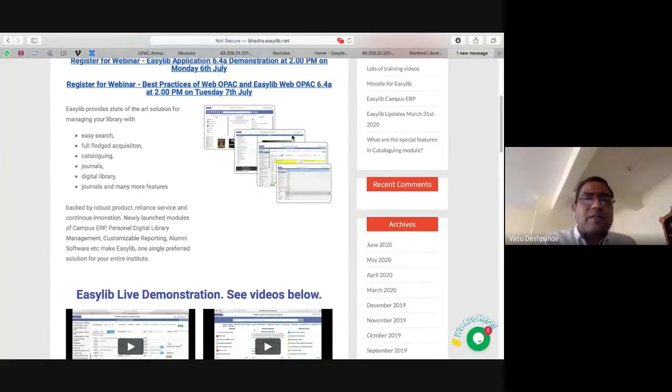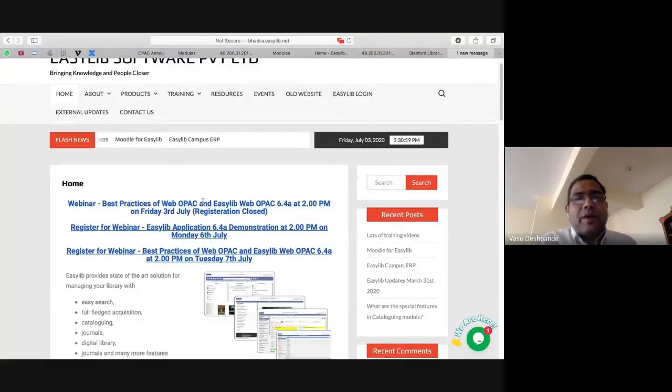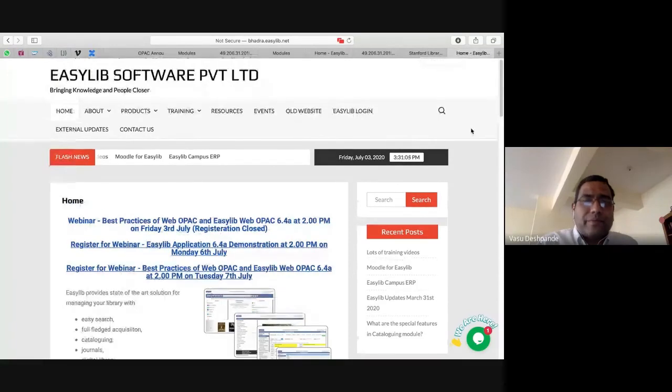And cost wise, again, it ranges from 48,000 to 96,000 per year. And if it is really small and you don't want all the modules, then it can come down further also. How it will be helpful? I think I answered that question earlier for the school libraries. A lot of digital contents, you can make it available. Make your own life easier. So that's the way the software will help you.